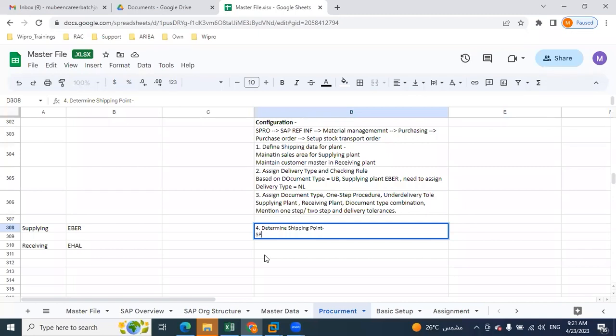SPRO, SAP reference IMG, logistics execution, shipping, shipping and receiving point determination.